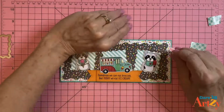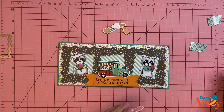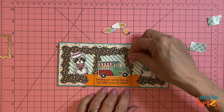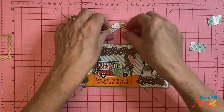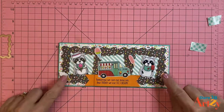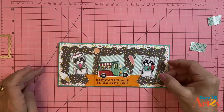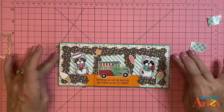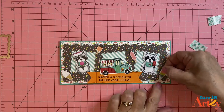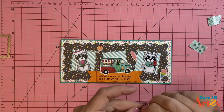We have all these really cute ice cream cones and popsicles. There are stamps that you can stamp and color in, but for this I went ahead and just cut a bunch of them right out of the paper. And I'm just going to have these floating around. And I put foam tape on the back of these too, just to pop them up. I love the extra dimension.